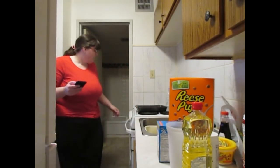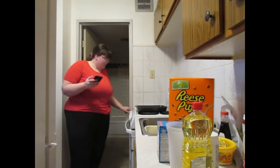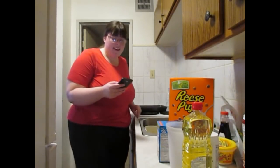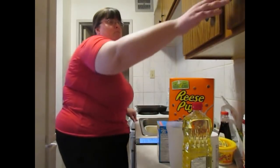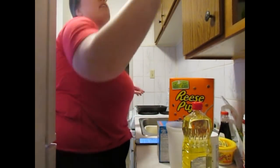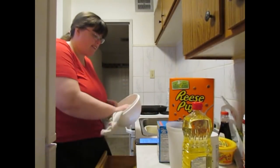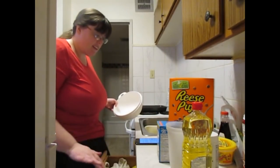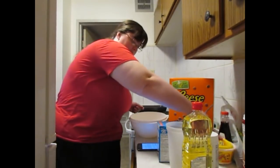But anyway, today we're going to make a cake. We're going to make a very special, interesting cake. First, we preheat the oven to 350 degrees. And then, well, we can worry about the pan later. We just need a bowl. All right, cream together the sugar and butter.